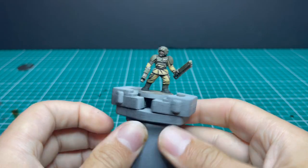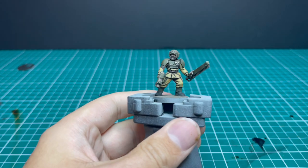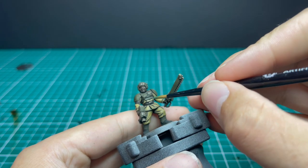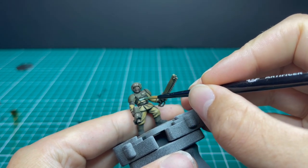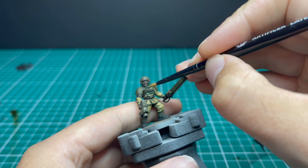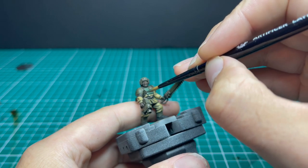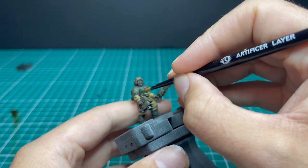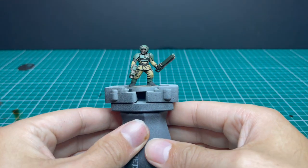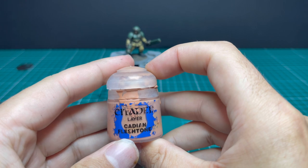Here are the fatigues done — you can see the amount of colour on it now with the rest of the model still quite dark. Now we're going to use Waaagh! Flesh base paint to layer up the armour. Cadian armour is one of those funny things in the painting world — if you've got ten guys who all paint Cadians and you line up their basic Cadian infantry, they would all be slightly different colours. I tried a couple of different greens before I landed on Waaagh! Flesh for the layering stage, and I just think it looks great. It gives fantastic coverage so you don't have to do multiple coats, which makes the process quicker.